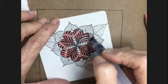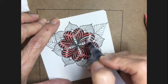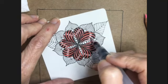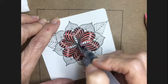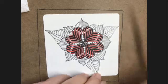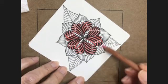Tend to really concentrate when I'm doing this, so I don't do a lot of talking. I enjoy doing detail work like this. Okay, so that helped to spread that out. I'm going to put pink on these petals.